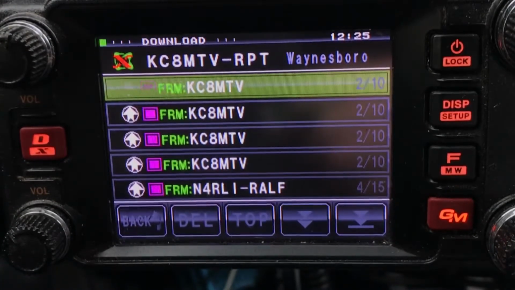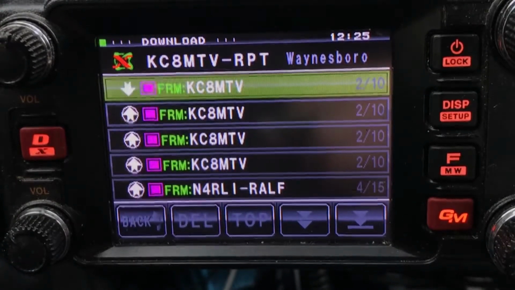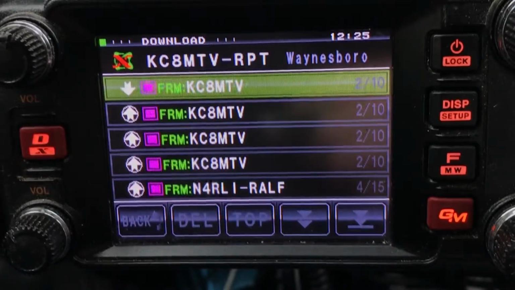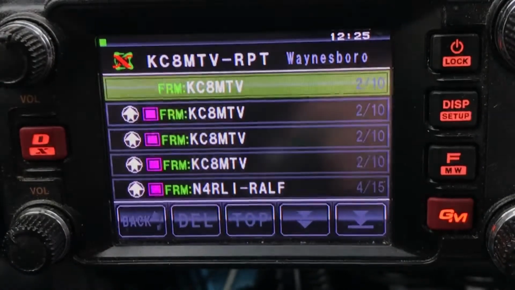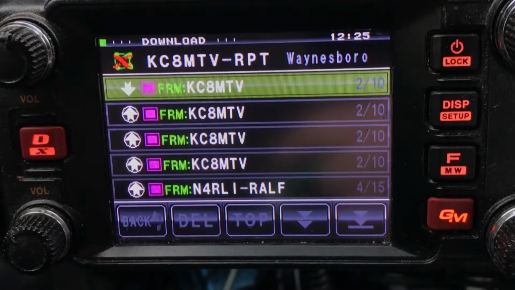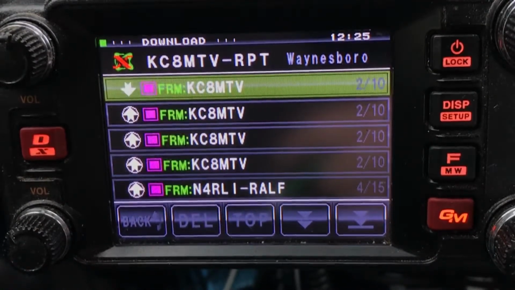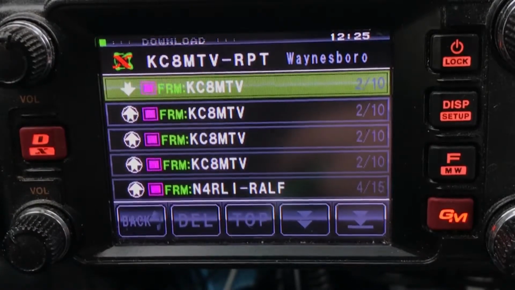Now I'll put together another video on how to actually upload pictures. You can do it from either a micro SD card, or from the Yaesu camera mic. And if you don't have one of those Yaesu camera mics, you've got to get one just to play around with it. There's a lot of cool features you can do with that.